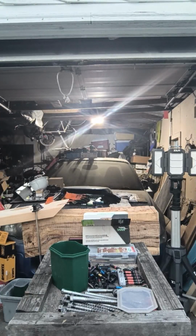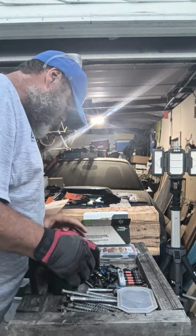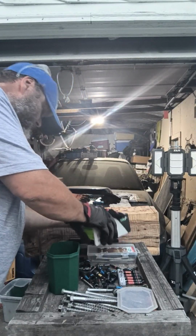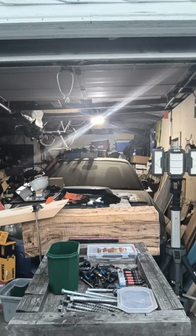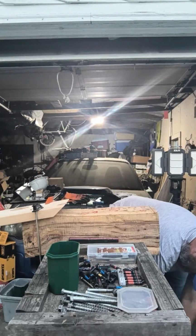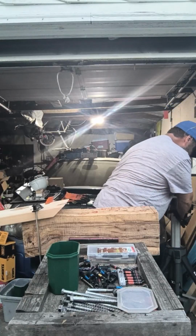Okay. Let's see what we're going to run now. Since we're done with these. And I am going to have to bring the light out. Especially if we're going to be here for more than another half an hour. Which we probably will be.